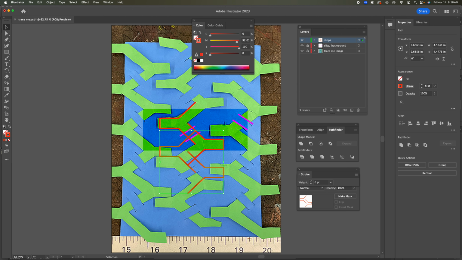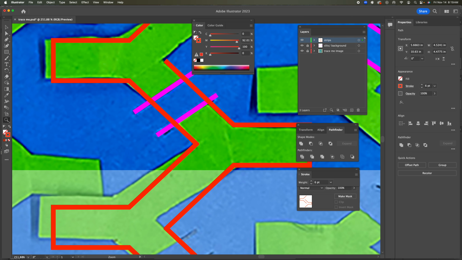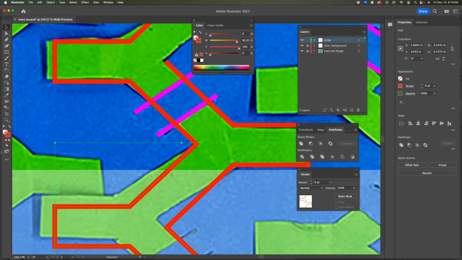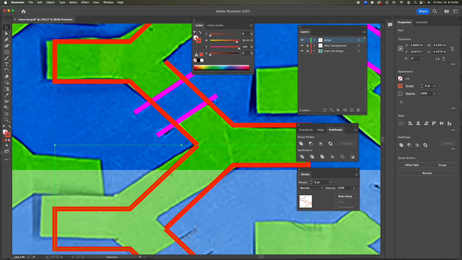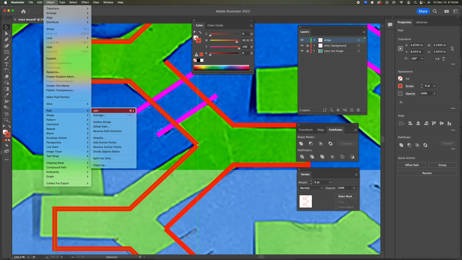And then I'm using, again, the arrows on the keyboard, which are painfully slow, but if I hold the Shift key down, it moves by 10 times the speed. So let's go down here, and you can see where I would want them to intersect. Selecting them both, Object, Path, Join.